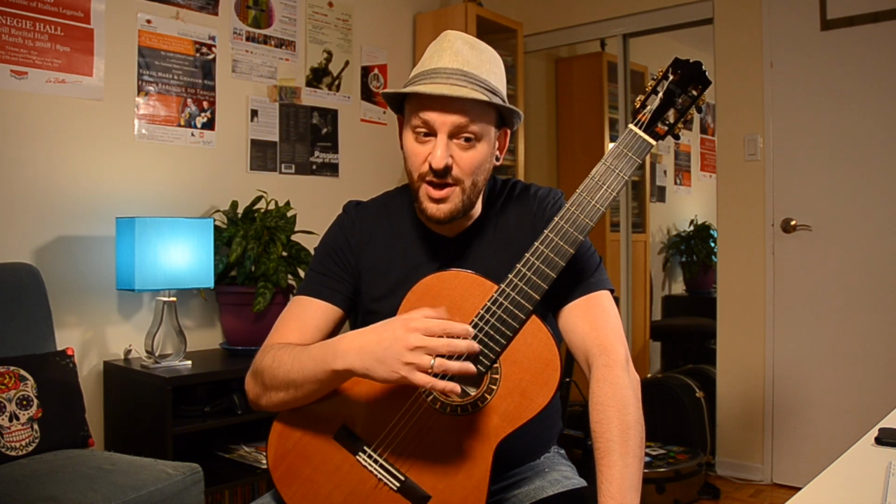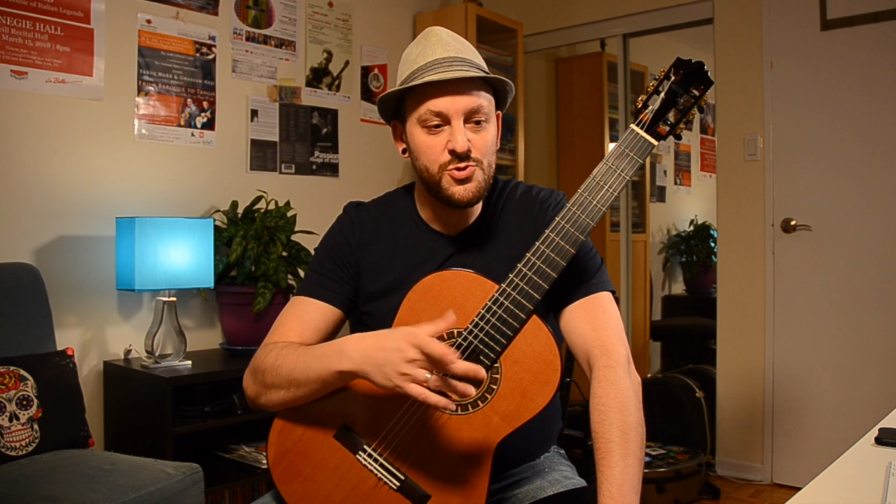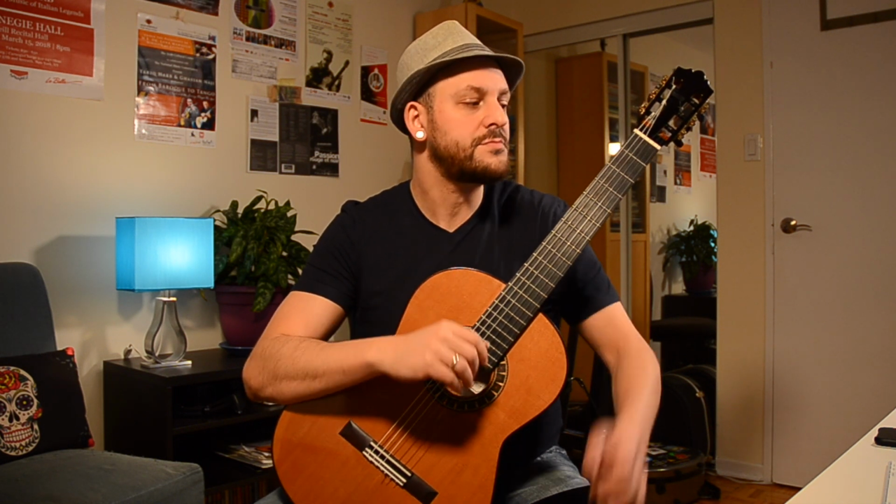It has scales, it has rasgueados, it has some repeated notes with the thumb also playing at the same time. It has chords, it has melody, a bit of, I guess you can call it, not really counterpoint, but there's a melody and an accompaniment going on. And high register notes, so those are also important to learn about how to make them really pop out and sing. So, first, I want to revisit a bit of the scales, which is the first bit of this excerpt.